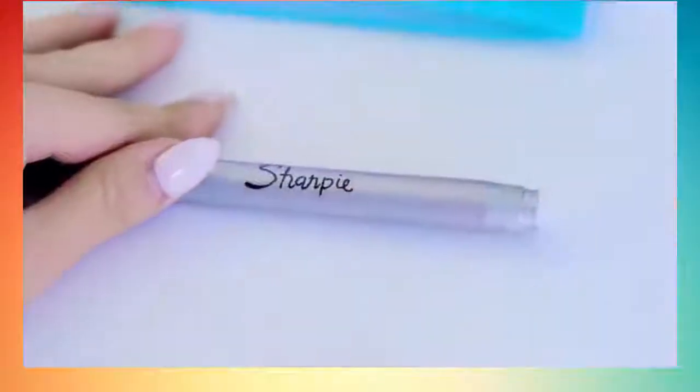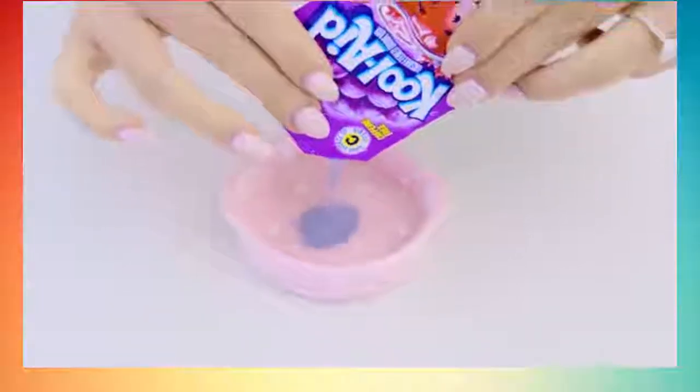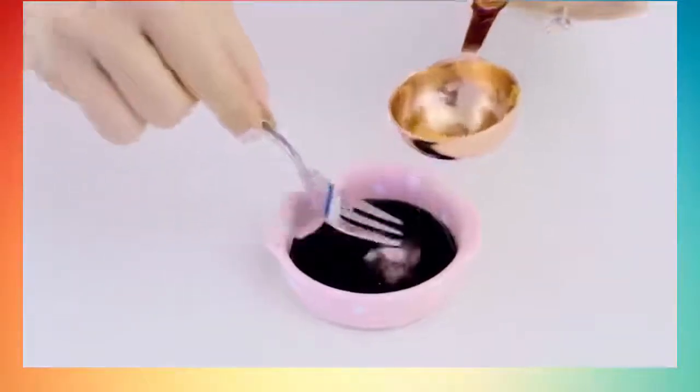You might need more than 2 coats of paint as well, so just paint it until you see that it's opaque enough you can't see that it's a food dye marker. And now I'm going to write Sharpie on it with an actual Sharpie. It actually ended up looking super convincing from a distance. And now we want to pour some Kool-Aid in a similar color in a container and add a tiny bit of water to dilute it, but not too much. We want this to still be quite strong tasting.